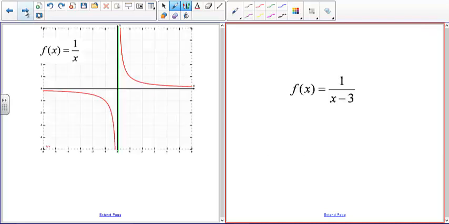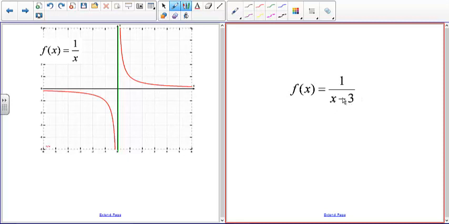Okay, so let's make this slightly different. This is a reciprocal function, and from chapter 1 we can think about it being this function translated in the positive direction by 3 units, because you always have x minus h. So h is 3, which means it's shifted to the right 3 units.